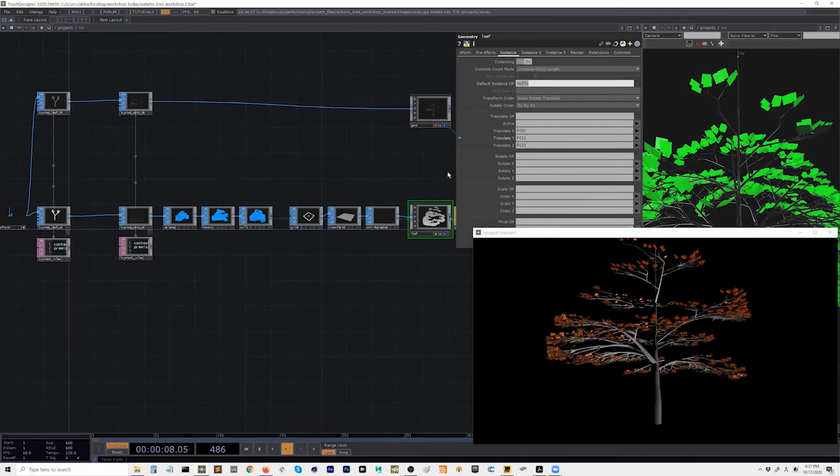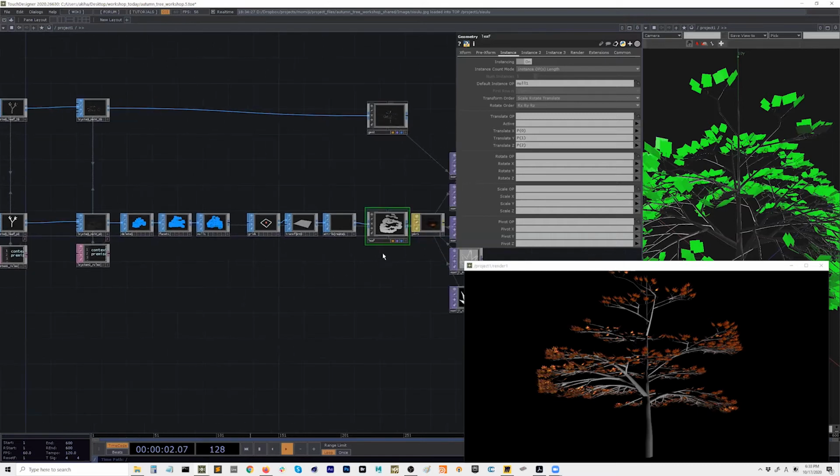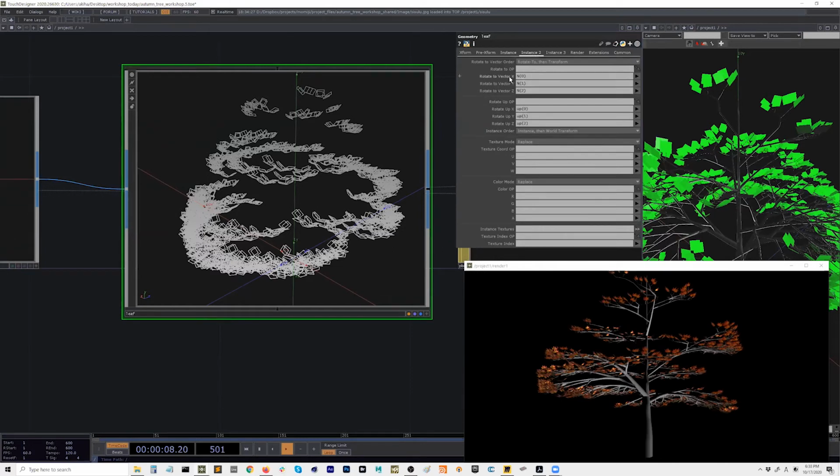Okay. And then translate XYZ, select P0, P1, and P2. And you should see if you do that. And I also have this instance 2 page, the normal.